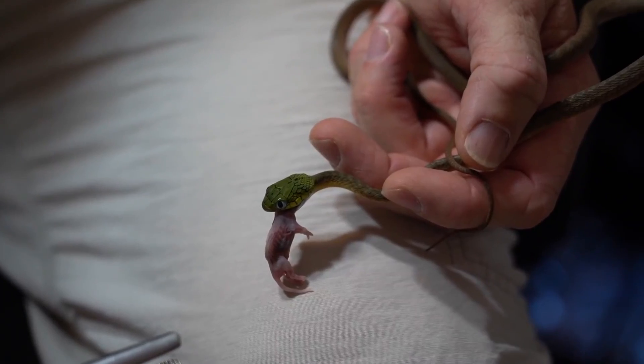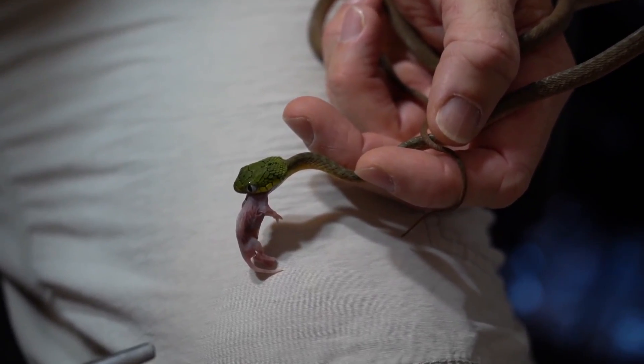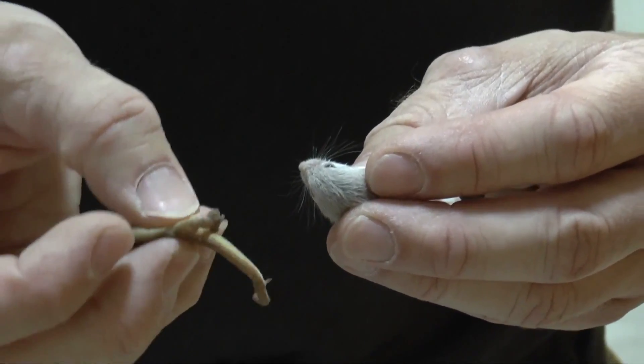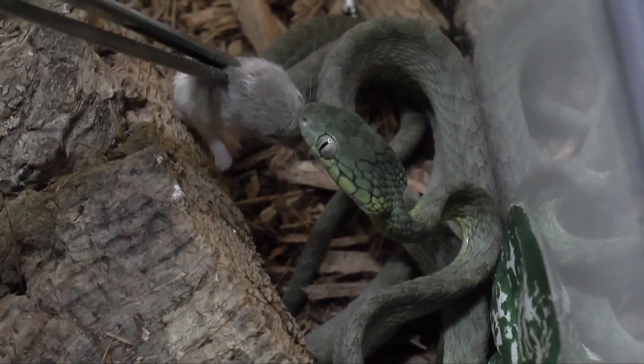Establishing babies is something I would consider a bit more advanced compared to more mainstream animals. A lot of times you will have to use scenting techniques, assist feeding, and that sort of thing. It's not a big deal if you're experienced, but it can be a little labor intensive. You have to be patient, and eventually almost all of those animals are going to kick in. Most of the time you're looking at a very high success rate getting captive animals to feed on rodents. I still believe in a varied diet — so personally I do frozen-thawed quail, frozen-thawed chicken chicks for the adults, and you can also do frozen-thawed house geckos to remove any parasite issues.